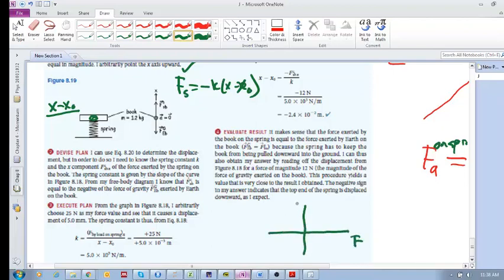Now the F and the x minus x₀, there's your line, so you can choose any point there, get that delta F, and then find its corresponding height delta x minus x₀. And then you can calculate your spring stiffness k.